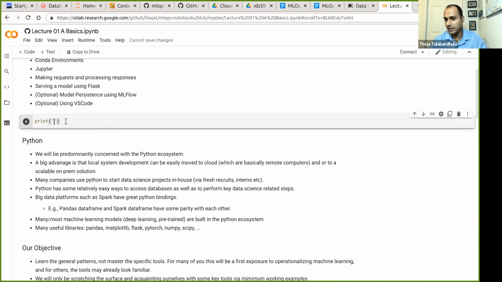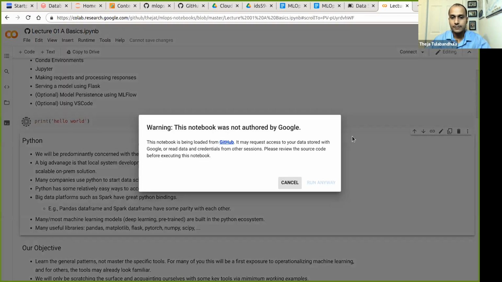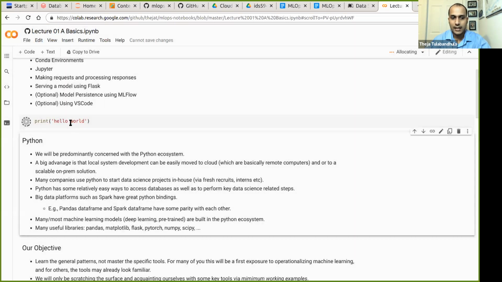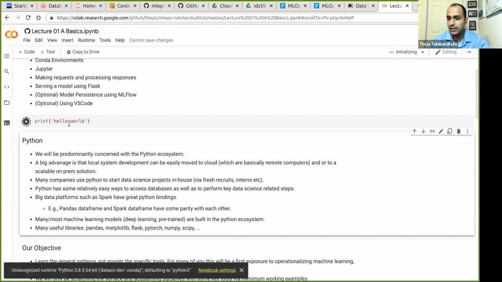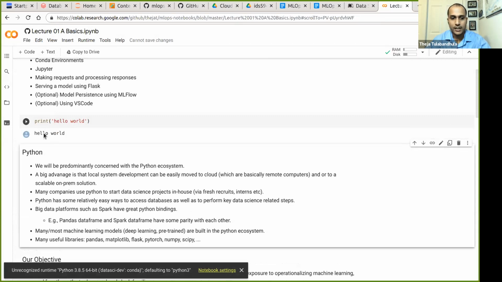If you want to get started with Python in a little bit easier way, using colab.research.google.com, you can try out Python commands and so on here.